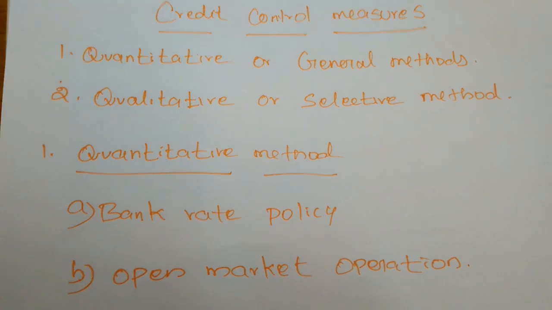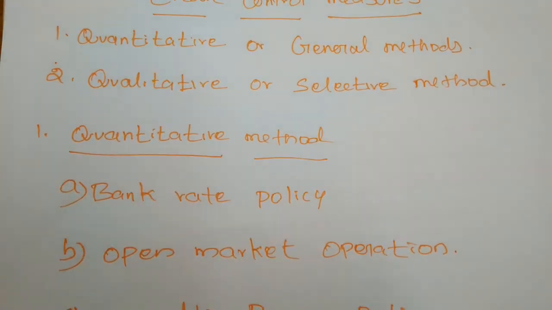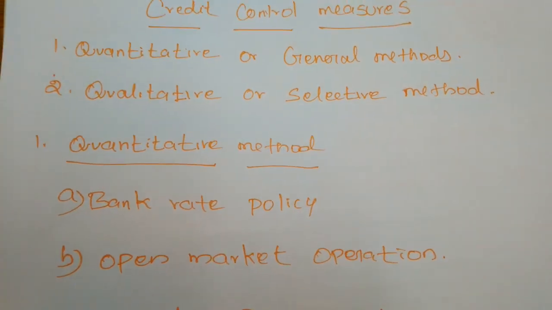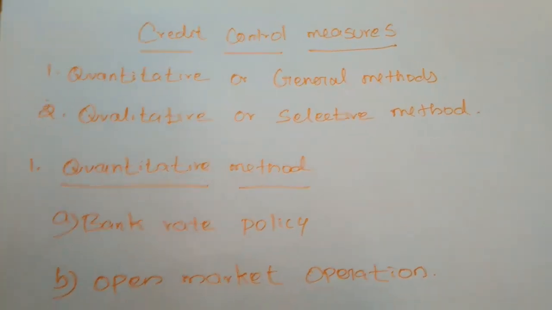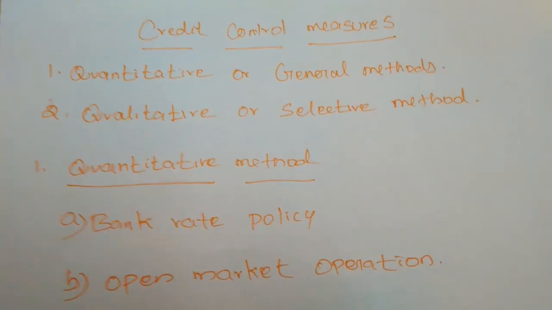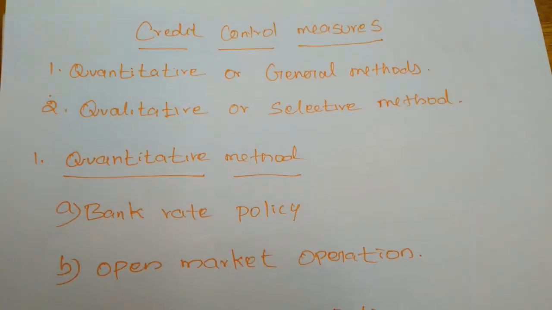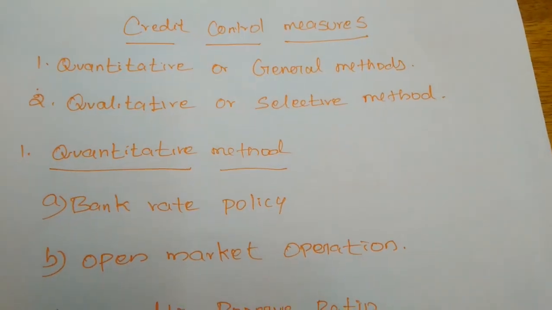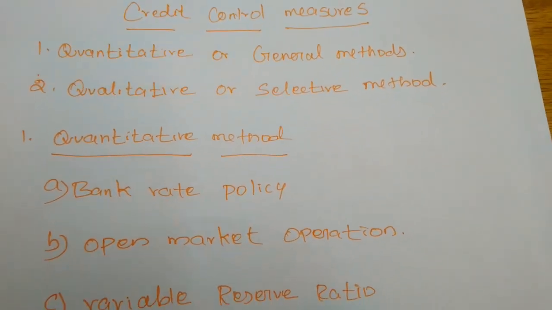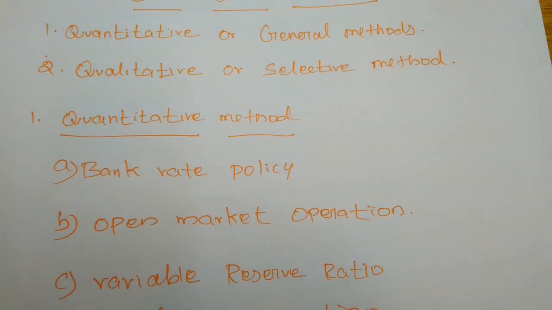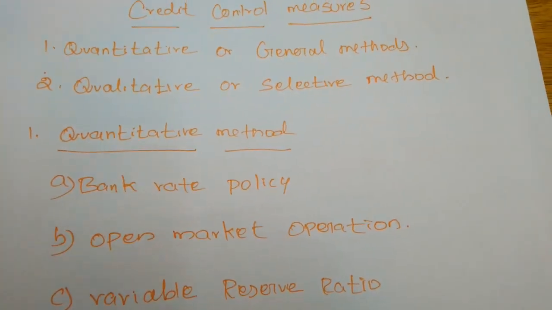And not only that, credit control is the primary mechanism available to the central banks to realize the objectives of monetary management. Whenever the credit facility is increased by the Reserve Bank of India and the commercial banks, all the entrepreneurs will have the power to borrow money from commercial banks. Because of that, he will be established in any of the industries.